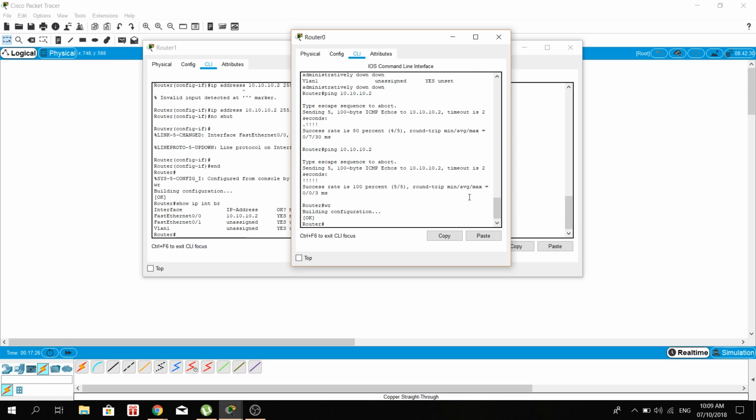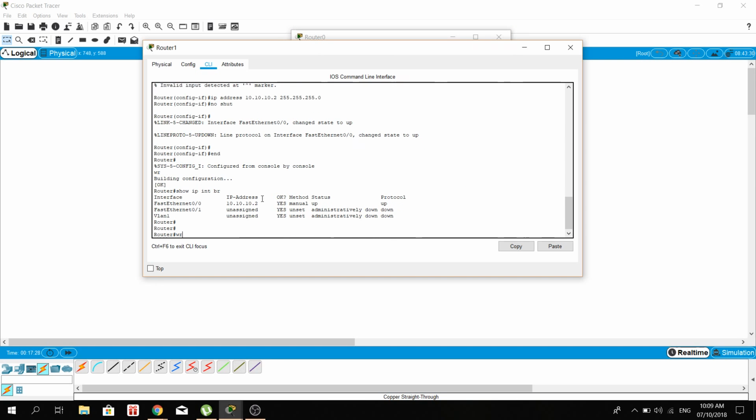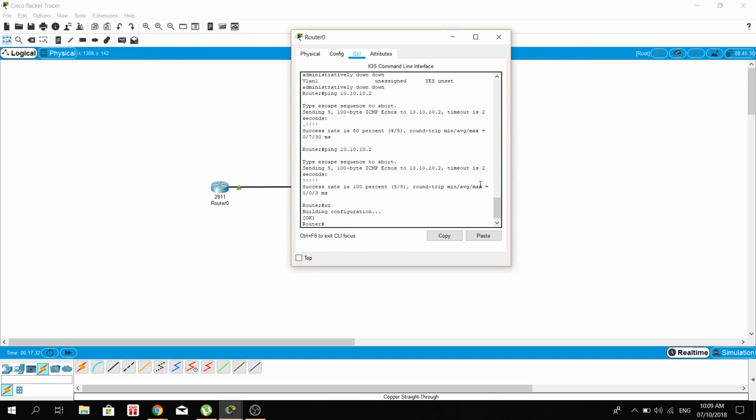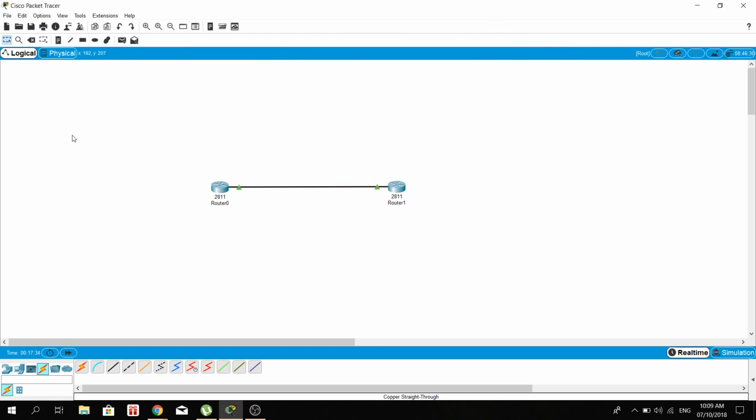So let me save the config again. So that's how you can configure a couple of routers inside Packet Tracer. If you notice, I didn't really restart the routers. They are already powered on.